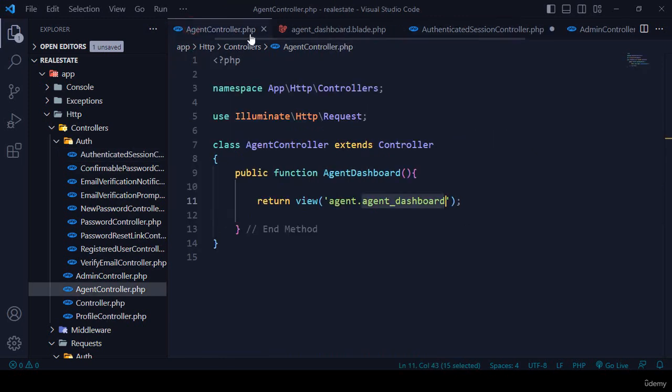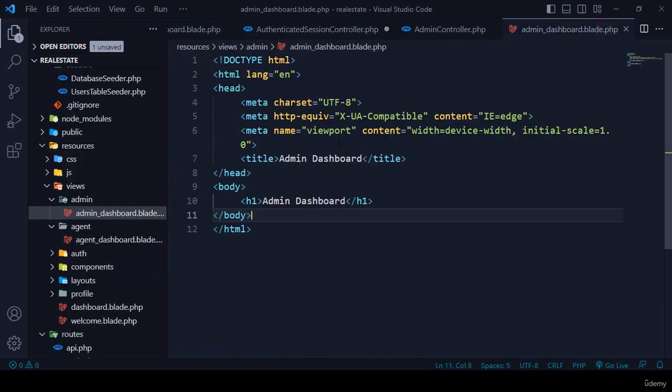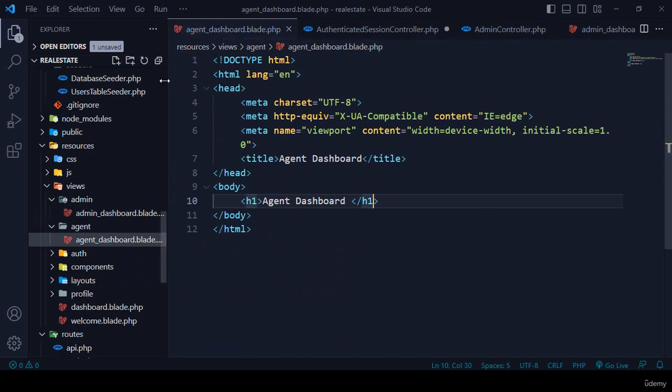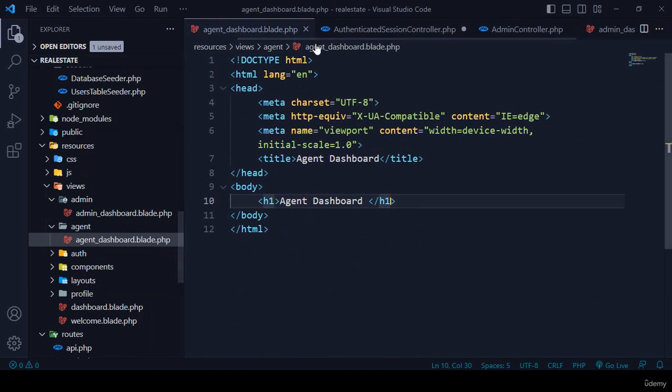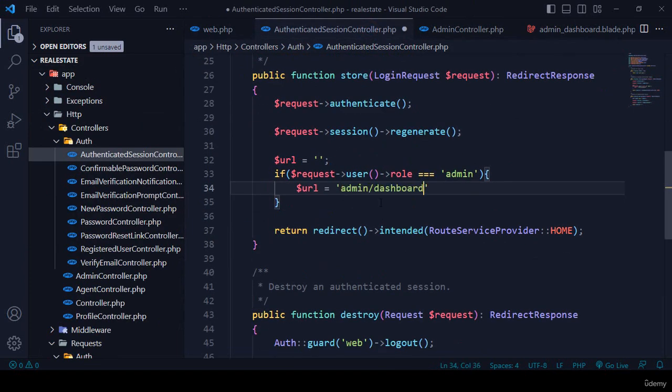If you go to, that is not needed. That is the reason I prefer to use the Sublime Text editor. If you go to web.php, you can see I have already created the admin dashboard, and also the agent dashboard. So I want to copy it and pass that URL in here. That means the URL will be admin slash dashboard. That means when our role is admin, it should redirect to the admin dashboard. Great. So that will be our first condition.